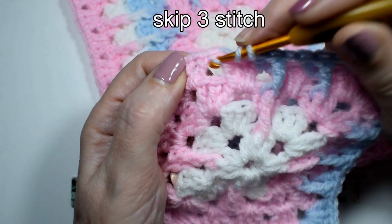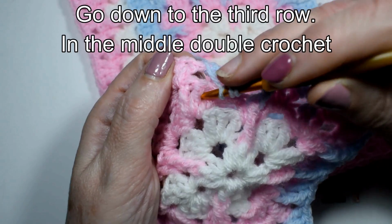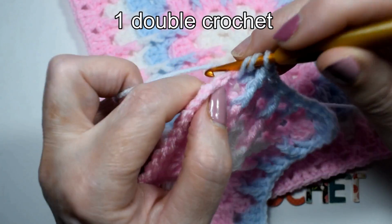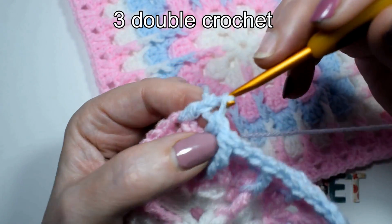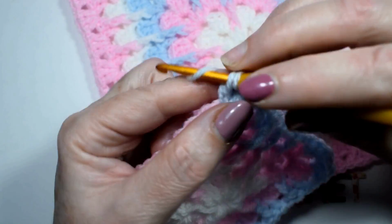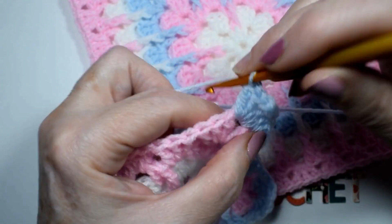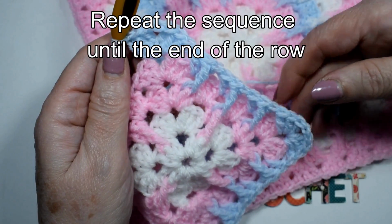Skip 3 stitch. 1 double crochet. Go down to the third row. In the middle, double crochet. 1 front post triple crochet. 1 double crochet. Skip 3 stitch. 3 double crochet. Two chains. 3 double crochet in the same stitch. Repeat the sequence until the end of the row.